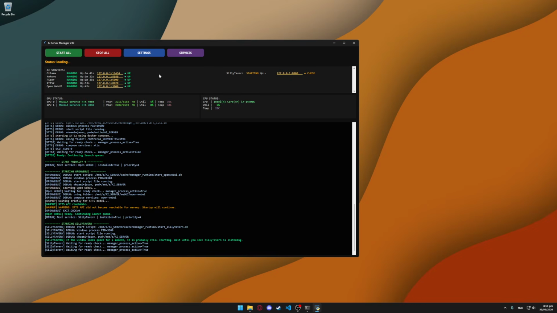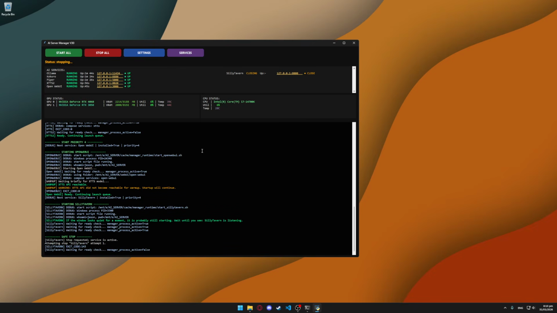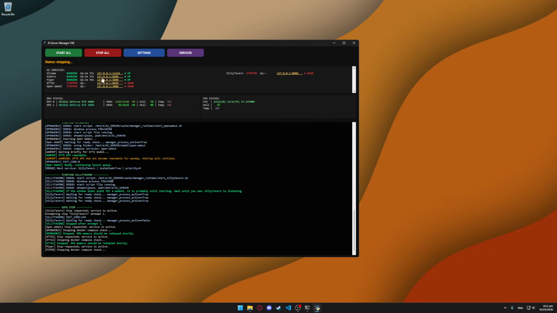So yeah, and then once everything's started, if you want to stop it, you can stop it midway if you need to. That usually gives problems, stopping things midway, but I recently fixed that. This is actually version 30, alpha version 30. A lot of versions in between that, but yeah.